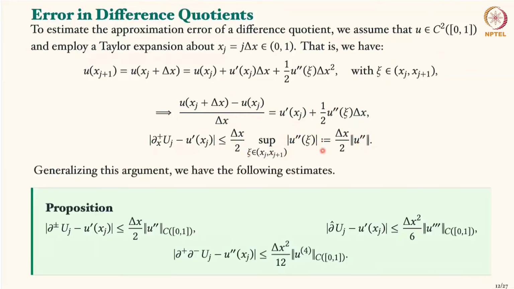Okay. But I can use this to therefore generalize that the forward and backward differences go to 0 as O of delta x. So they linearly go to 0. In the limit that delta x goes to 0, this error goes to 0. For the centered difference, this error goes faster to 0. It goes as O of delta x squared. This is the big O notation. So this is in some sense more accurate than the forward and backward differences. This is where I use the xj plus 1 and xj minus 1 to compute the derivative at xj.